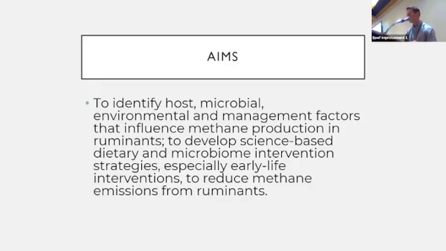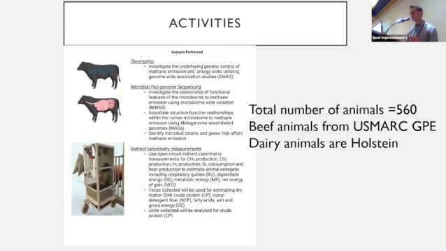And I'll go through a few things that we're specifically going to do. All these animals are going to go through what I call head boxes. Those are respiration chambers at UNL. There'll be 560 animals total across both beef and dairy. The majority are beef cattle, and they're animals from US MARC's GPE population. And so this project is really seeding, in a lot of ways, a project that Bailey Eagle's probably talking about right now, that's going to ramp up the capacity to collect these kinds of traits at US MARC.